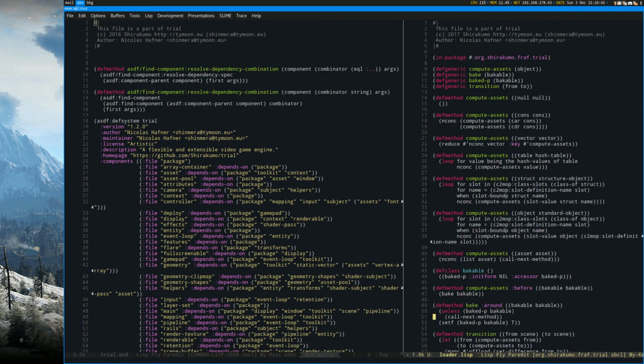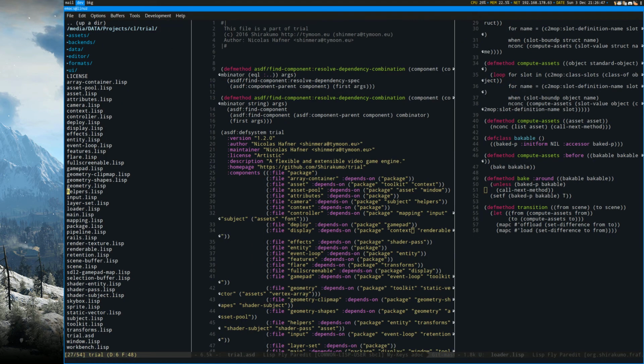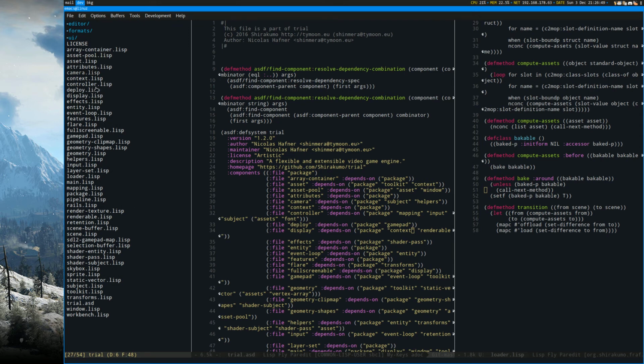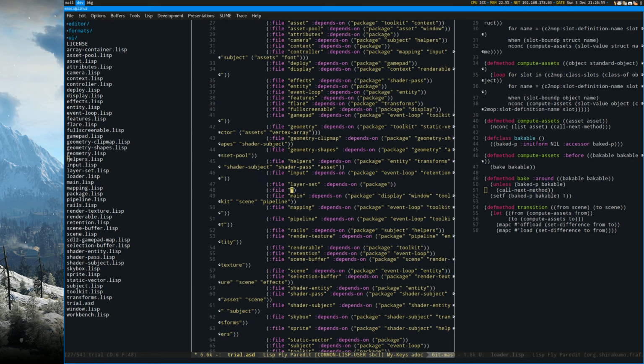Let me slam this into the ESD, and once the tree pops up, I can see where it is. Loader is layer set. File loader depends on package and scene and asset, I believe.